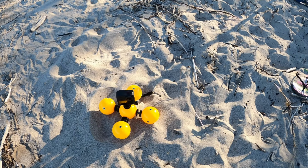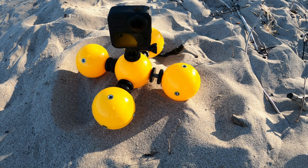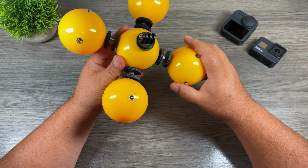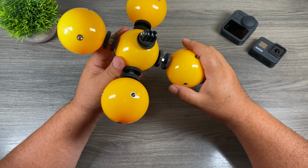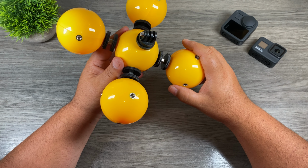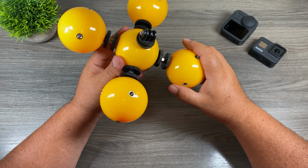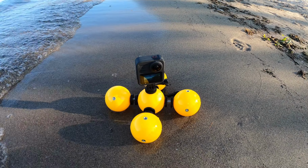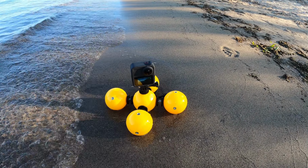This was actually a really good base or tripod to use in things like sand and snow. Traditional tripods don't work very well in the sand because the legs are so skinny, they just kind of dig down in. And if you have a really expensive tripod, sometimes you don't want to be using it in the sand because you can get sand and grit up in the slide mechanisms. So something like this works really well. It just sits on top of the sand. It even sits on top of snow without any issue.